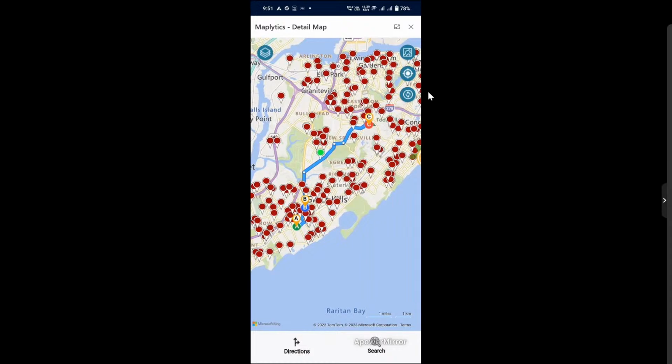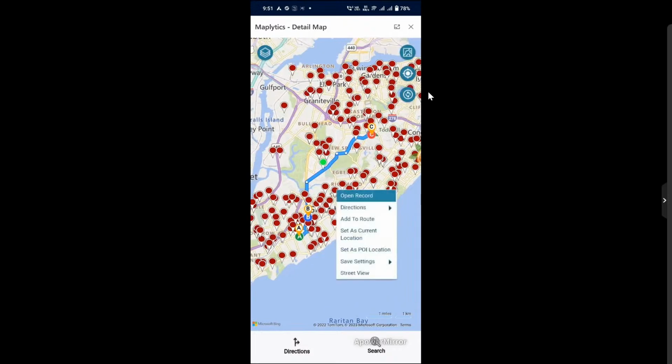I have added one record as a waypoint. Now similarly, I can right click, basically long press, on some more records, and I'll be able to add some more records as waypoints into the route. So let's just choose some more records. Okay, so here I have selected some records, and here you can see if I open this direction card, you will be able to see all of these records have been added as waypoints.